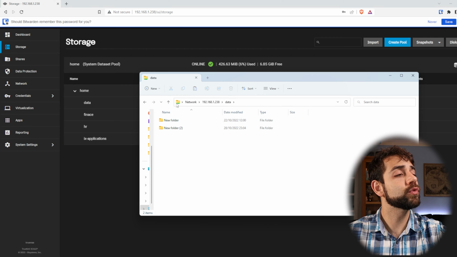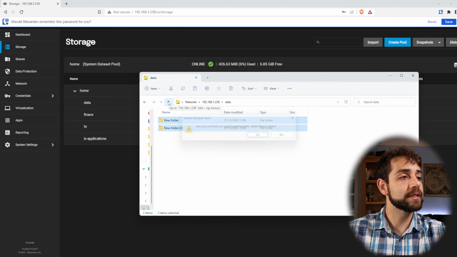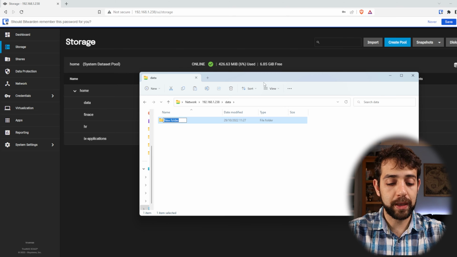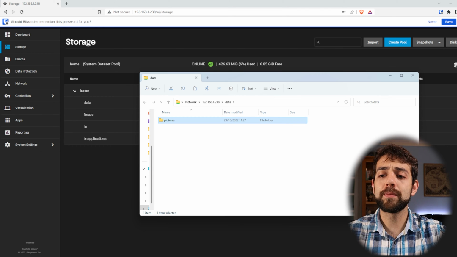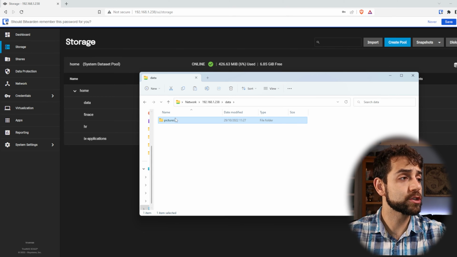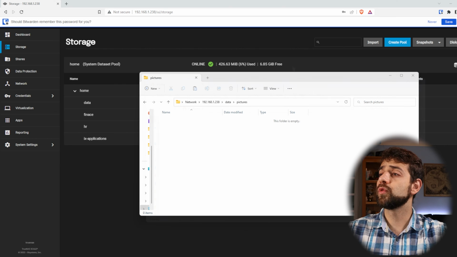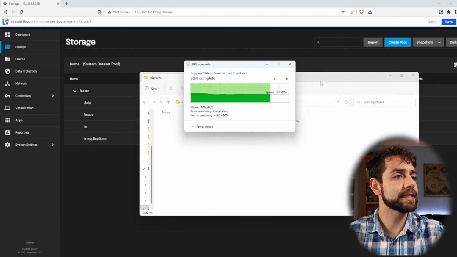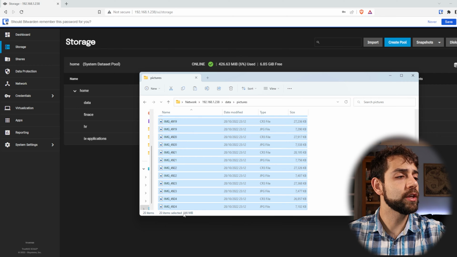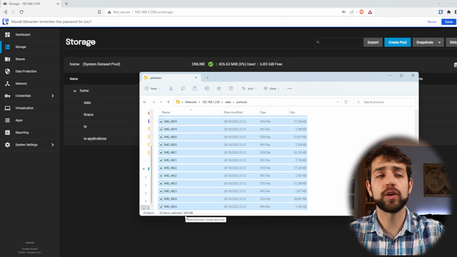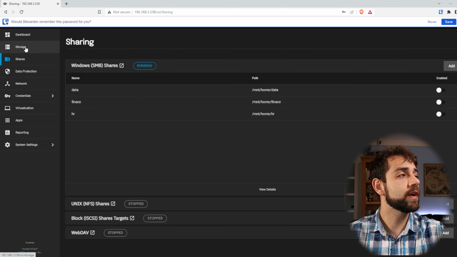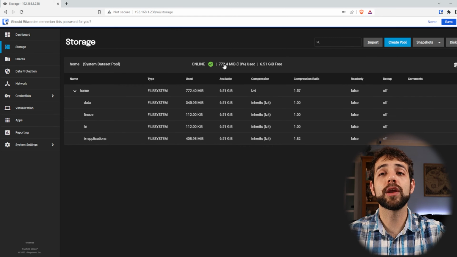So let's get the folder data. Let's delete all these folders and create a new one called pictures. And then let's copy some information inside these pictures. Let's copy some pictures inside this. What I'm doing now, I copy my pictures and I paste here. It'll take some seconds. And afterwards, it uses 346 megabytes of space. If I come here to my TrueNAS, I have 400. So if I go in and out, it has already increased by 300 and something megabytes of data.